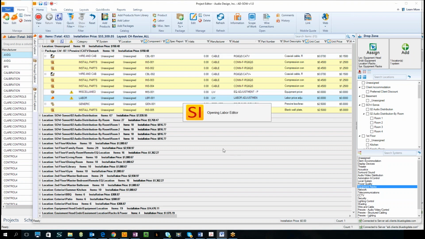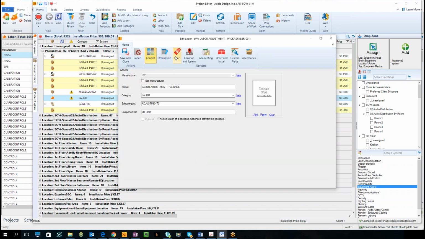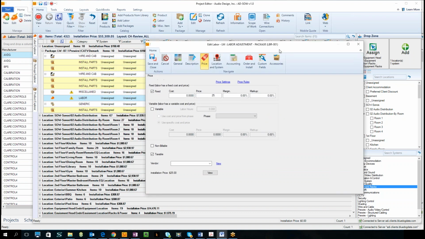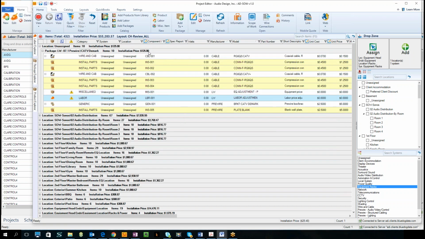So what I could do is take this labor adjustment line item, and I'll just put a discount on it. Well, it's a fixed price item, and we could put a 25, what was it, 48? 25, 48 discount. And there, my package just became $125.